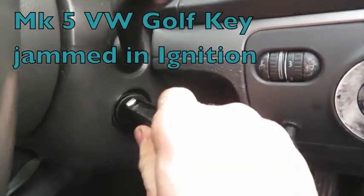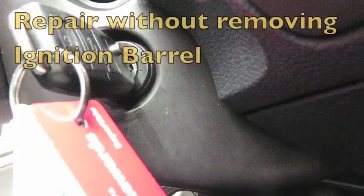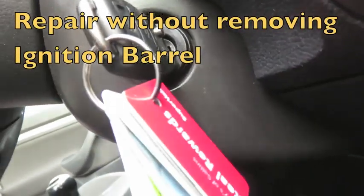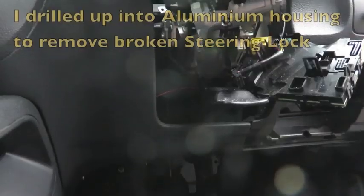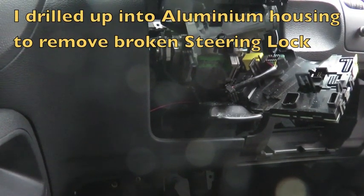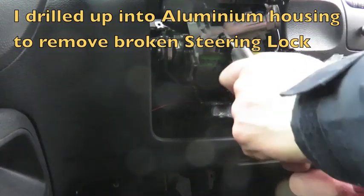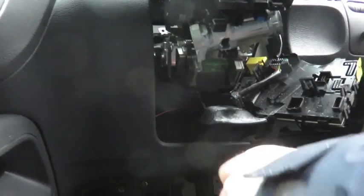I've got a Mark V Golf with the key jammed in the ignition in the on position. Instead of trying to take out the shear bolts and replace the ignition barrel, what I've done to get around the problem is I have dropped down the control module underneath the steering wheel, drilled up into the aluminium housing of the barrel, fished out the broken pieces of the steering lock with a piece of wire and reassembled it.